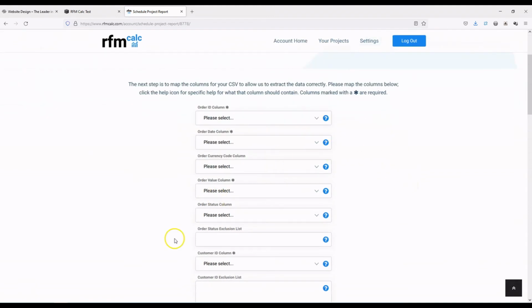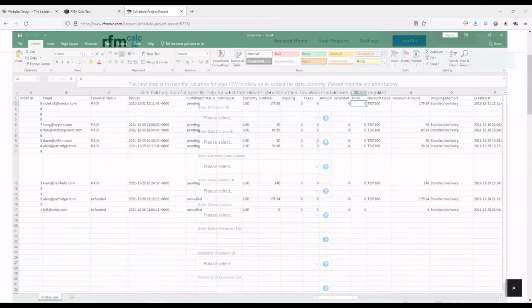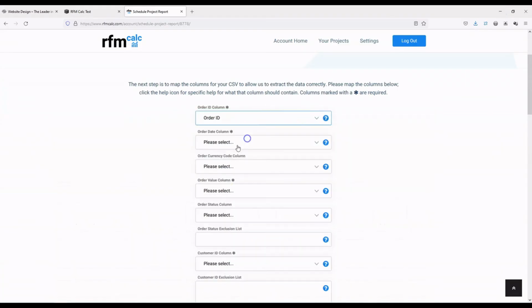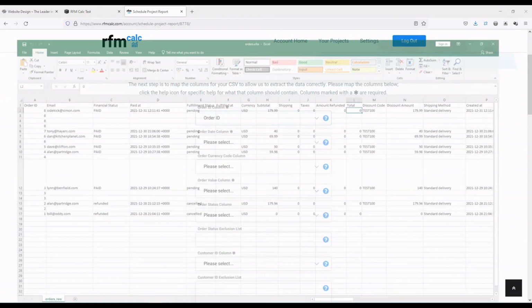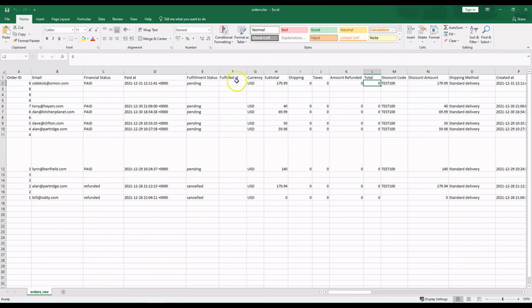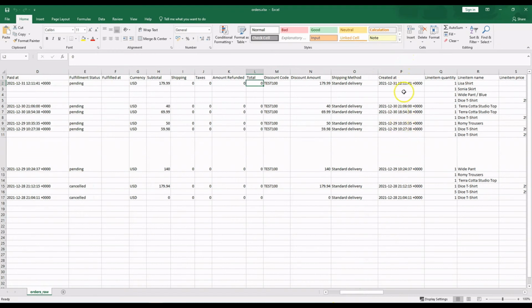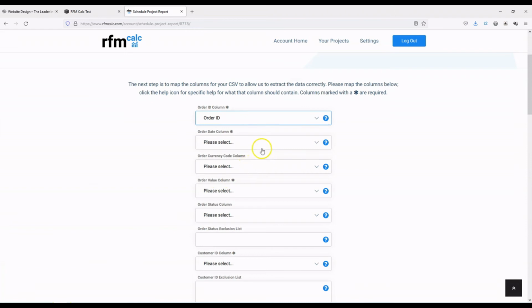And then it's just a case of mapping the columns. So for the order ID, if we go back, you'll see that's called order ID, which is nice and descriptive. Now for the order date, you've got a few options here. You could use paid at, you could use fulfilled at if you're more interested in the date when the order is shipped, although because the orders have to run in date order, if you're not fulfilling in the same order the orders are placed, that may not be a safe one to use. So what's probably safest is this created at line here, which is when the order was actually created. So that's probably the safest one to use for the date.